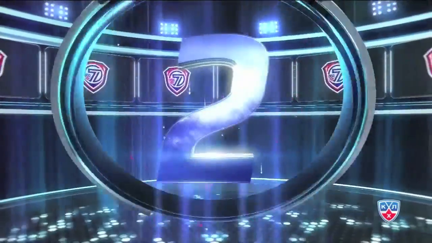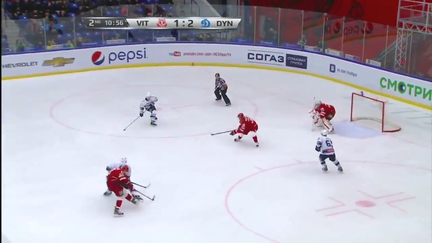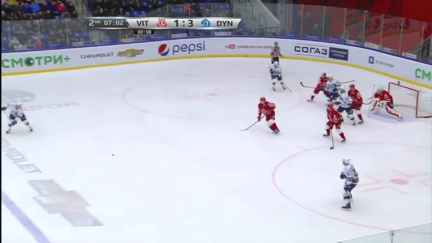Second period now, Dynamo on a counter-attack, 2-on-1 rush. Igor Dugin to Konstantin Glazichev, back to Dugin, no way through, but the puck slides into the net, and Glazichev is mighty happy about it. 3-1 Dynamo Moscow now. Shortly after that, Dynamo on a power play.